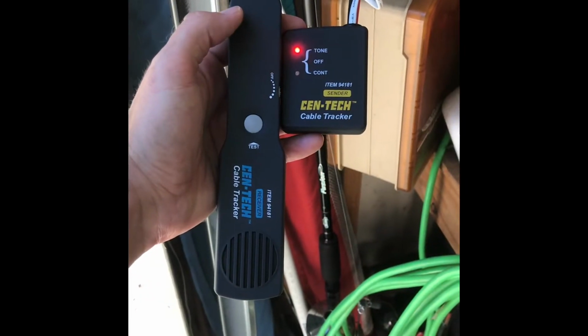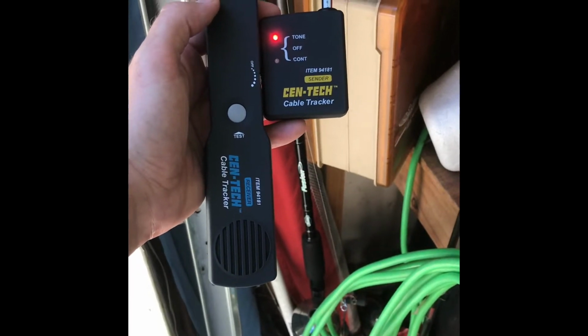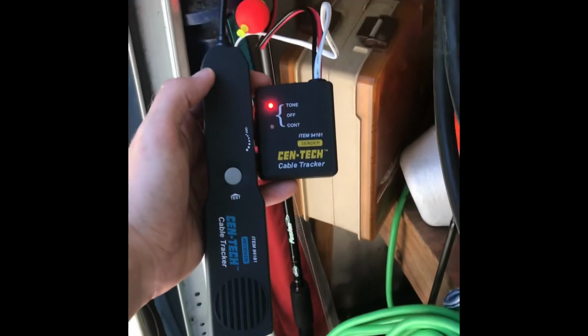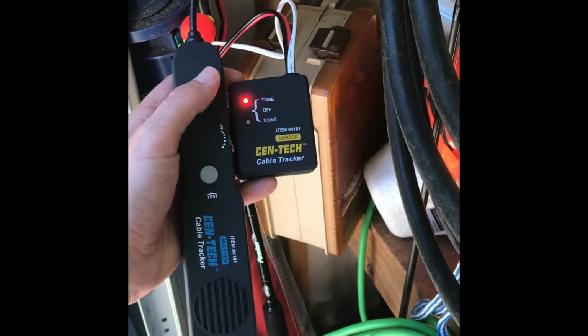Okay, so I thought I'd do a quick video about using the Harbor Freight Syntec cable tracker to try and locate an underground sprinkler valve that I'm trying to find, and how successful I will be with that, because I didn't see anything else out there like that. So here we go. I've got it hooked up.